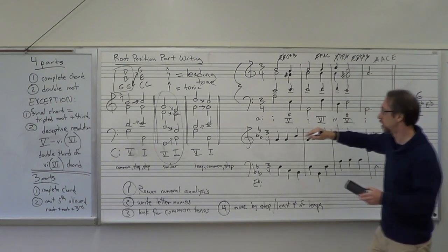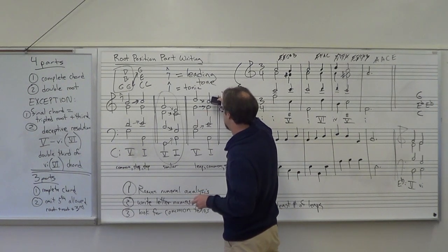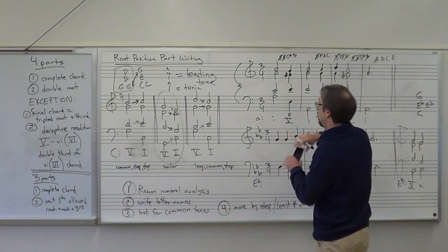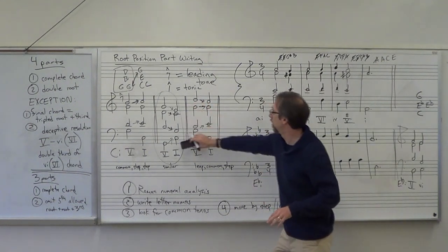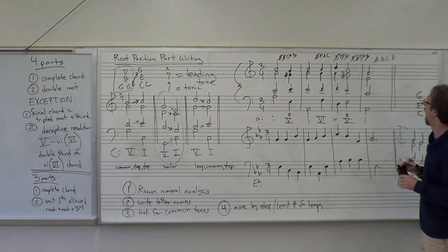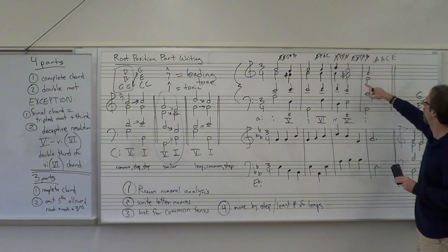I'm going to use this other option that I mentioned, where it's similar to this, where things move in contrary motion. I'm going to do that, so that I can end on tonic and have a nicer shape to my melody.